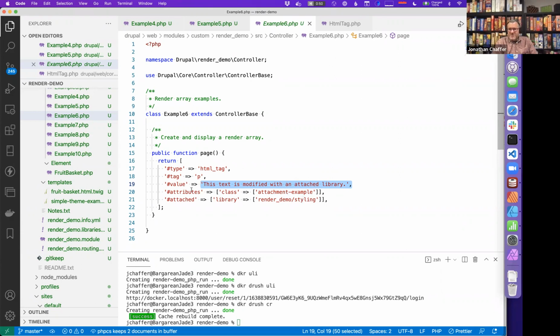So if this came from, say, a block and you don't know whether the block is on the page or not, the render system will take care of that for you. And if you have 3 different blocks that all ask for the same library, the render system knows, hey, I only need to include this one time.